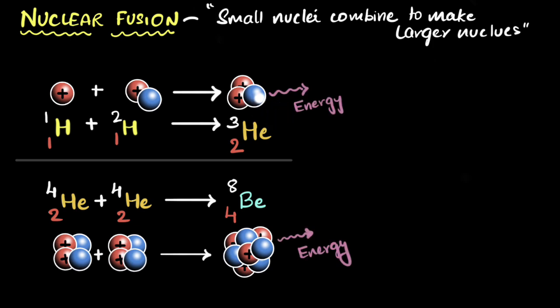And this energy can be in the form of the kinetic energy of these products, or it can be of the kinetic energy of the decayed particles. If these were unstable, it can also be taken away as the energy of photons, gamma radiation. In fact, that's what happens over here. And that's why I said it is an incomplete equation because turns out you actually do get gamma radiation over here.